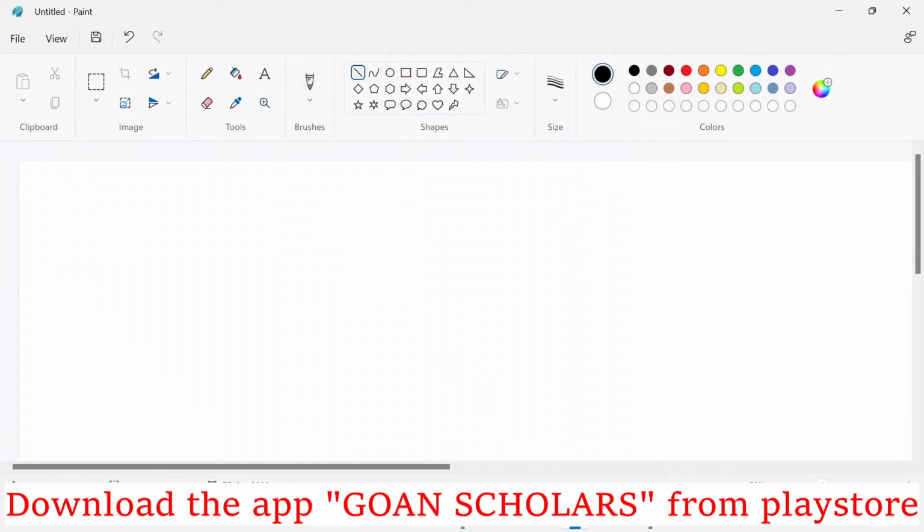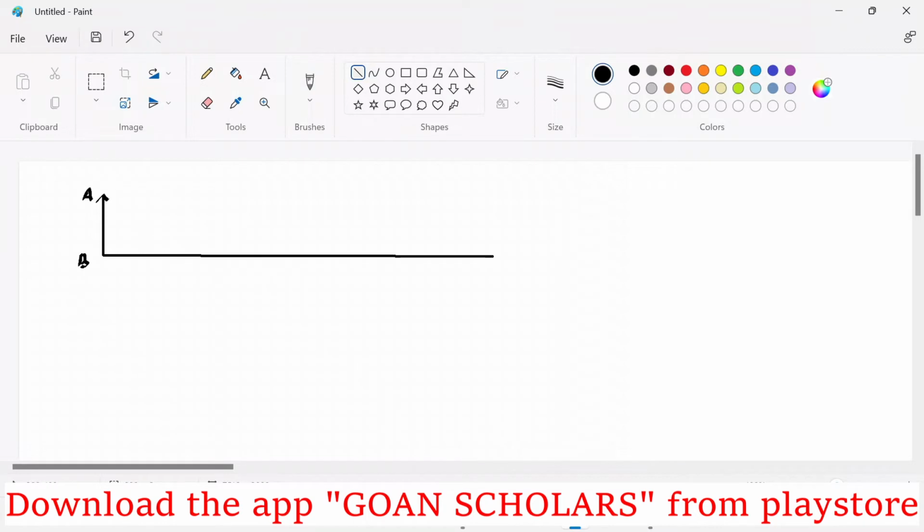So let's say I am looking at any object. Let's say this is my object, and this object has some height h. So this is the object AB having height h, placed on the ground. This is the horizontal ground on which it is placed, and I am looking at this object from any point, let's say this one.